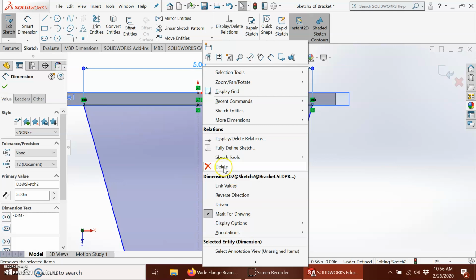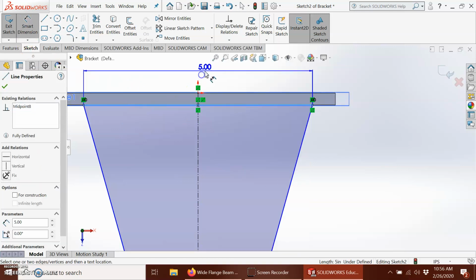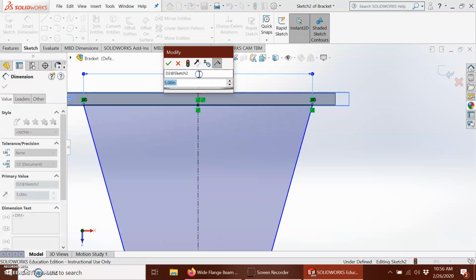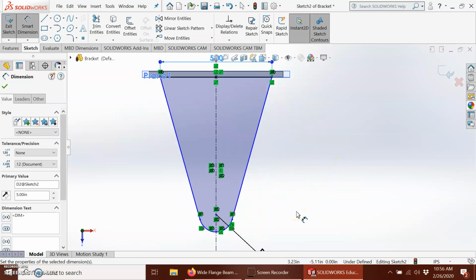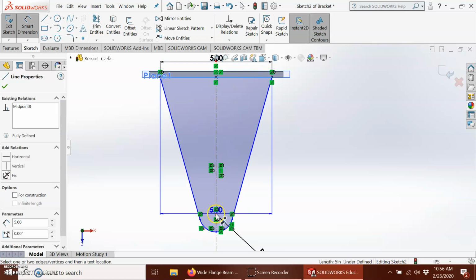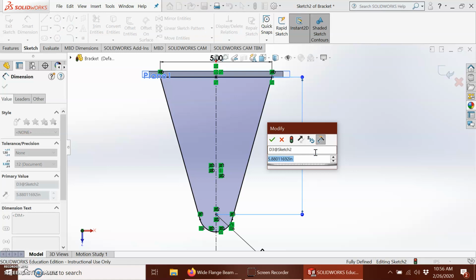Sorry, I'm going to delete that. You can also just pick the whole line, and that's actually the better way to do it. Picking by points is typically not a good way to do things. You only pick points when you have to, like what we're going to do right here. We're going to put a dimension to the center point of our arc, and that's going to be 6 inches.